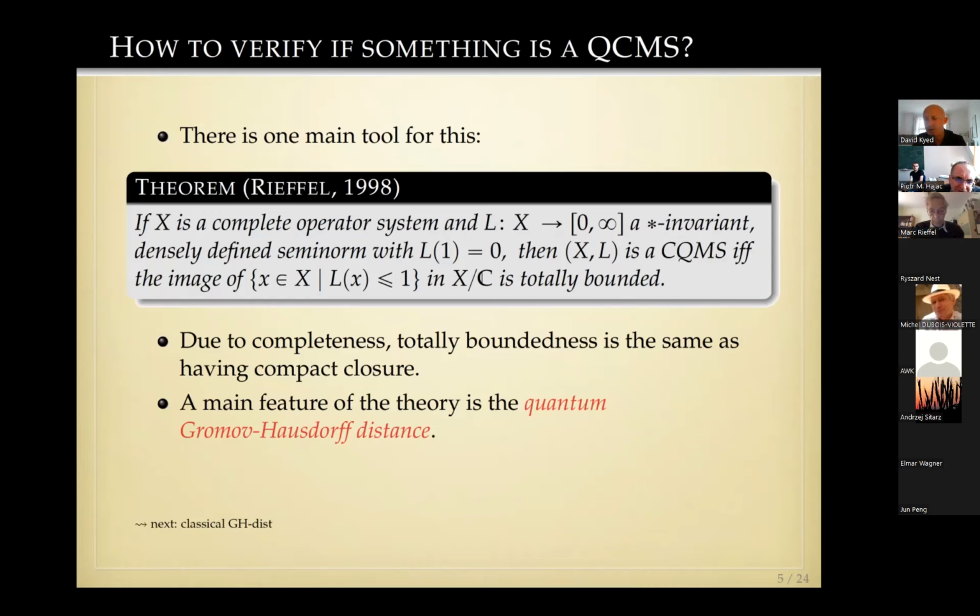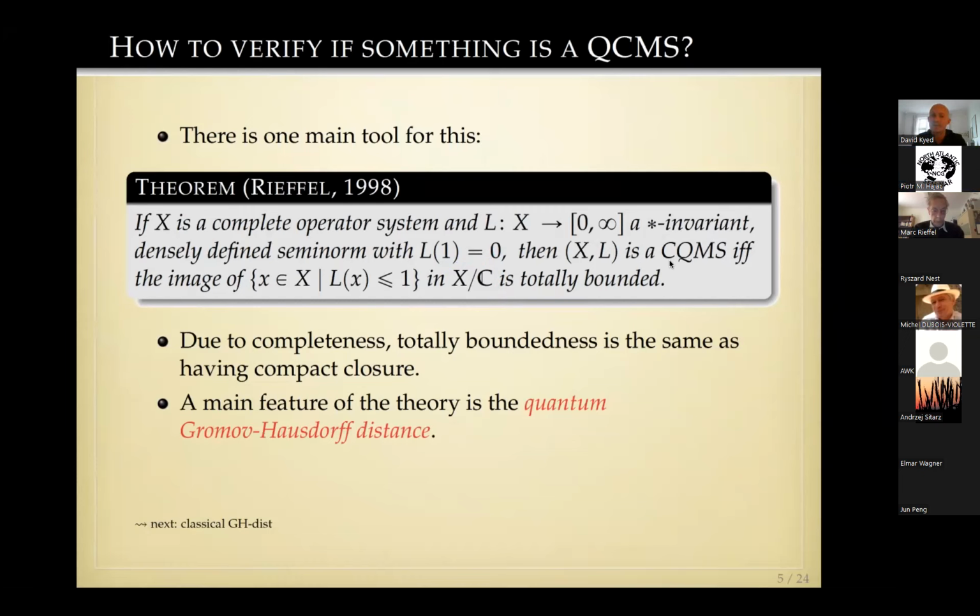I have a silly question. This notation, what does it really mean? What do you mean by X divided by C? I mean the quotient space. Really the quotient space, and by C I mean C times the unit. Yes, really the quotient space with its quotient norm, because X is a complete operator system. So I take the norm on X, project it down to the quotient space, and there it needs to be compact. What confused me was that I thought of X as a space. It's not a space. X was a space a little while back, but from now on, X will not be a classical space, but a quantum space.